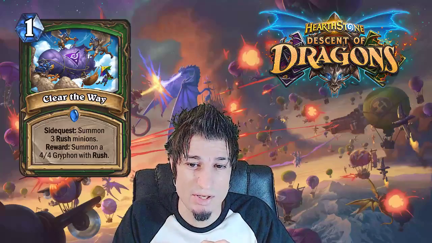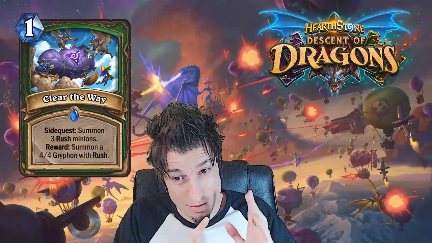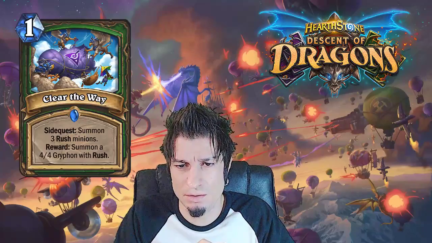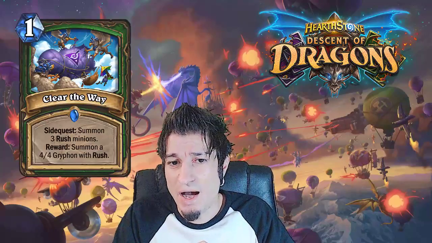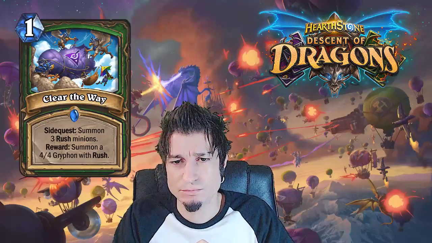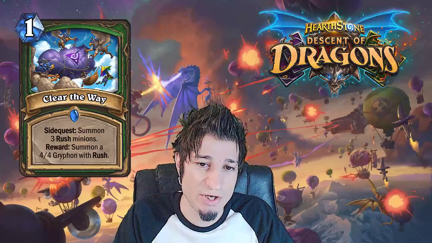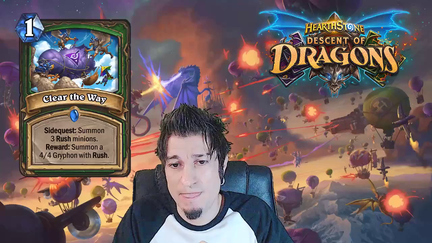That's pretty good, because for 1 mana to summon a 4/4 minion, which is a beast with Rush, is pretty important for Hunter. I think this will work. How hard though is it to summon 3 Rush minions? Actually not very hard, because we have lots of small-cost minions for Hunter that cost 1 or even 1-2 mana, which can be played and have a Rush effect. So I think this is a pretty decent card.